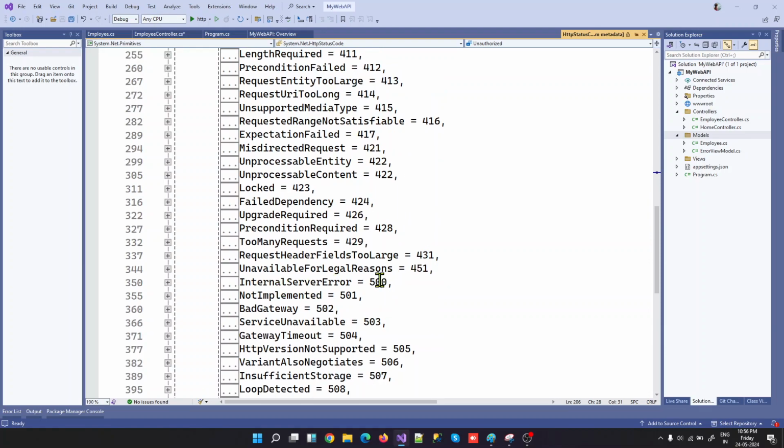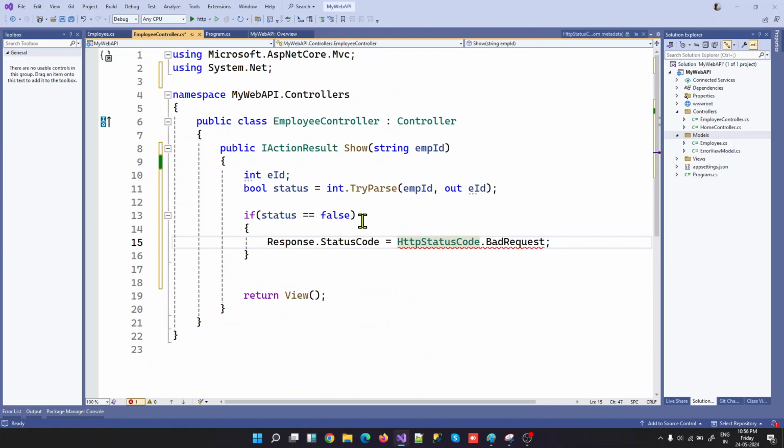And internal server error usually occurs when you have some exception in the server, when it went into some catch block. In that case, you can definitely set this internal server error right before you send back the response to the client. So response is status code and this.